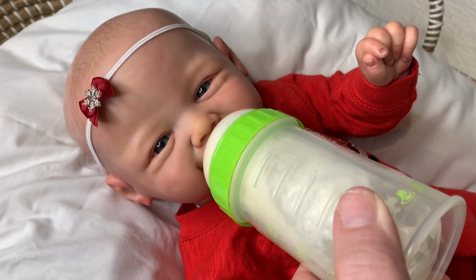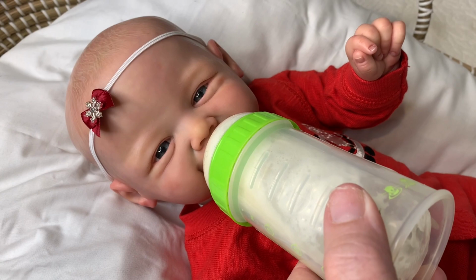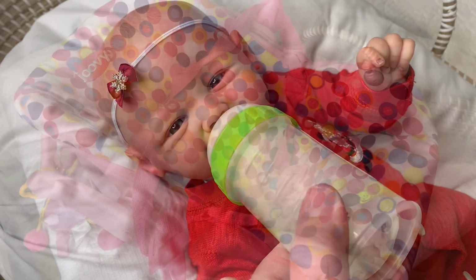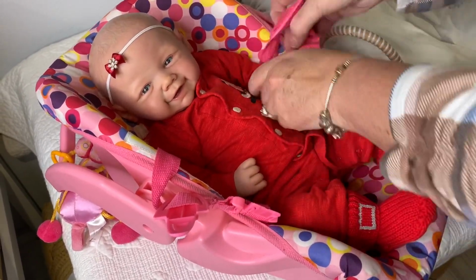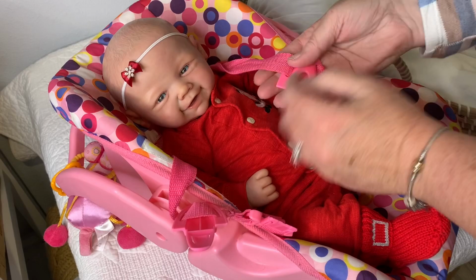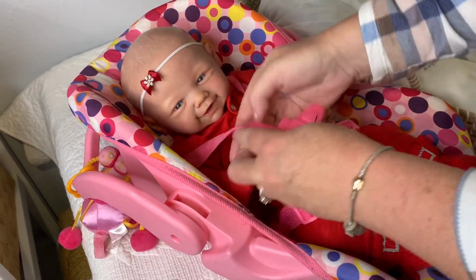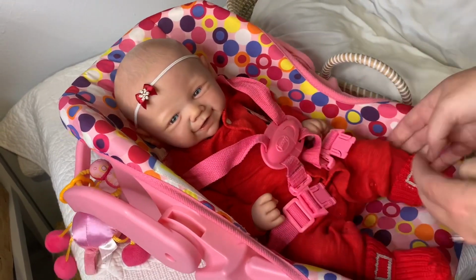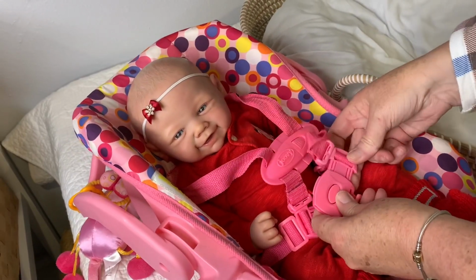Car seat ready so that we can get her ready to go. It's definitely dark outside. Time to go. All right, let's get her inside. You ready to go see some lights? I'm ready. I love going and looking at Christmas lights. Me too.